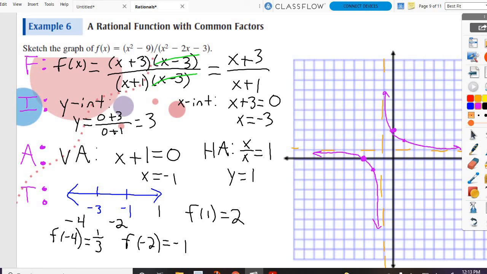But we reduced, okay, our x minus 3, right? Now recall back. Is that still a restriction for my function even though we reduced it? Yes, because otherwise we can't put equal signs, right? The equal signs work as long as x does not equal 3. So that still has to be a restriction on our graph. So it's not an asymptote anymore, but it will be a hole in our graph. So anytime that we have a factor that is reduced, it becomes a hole in the graph instead of an asymptote.